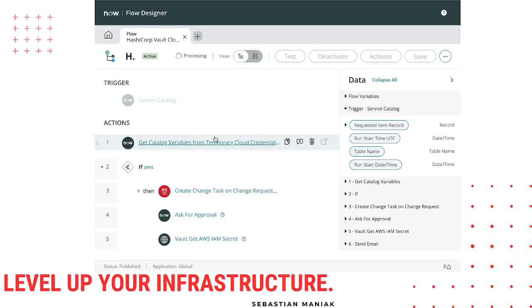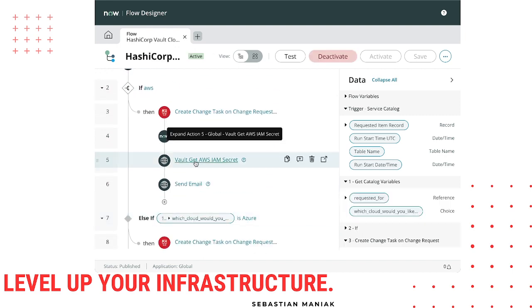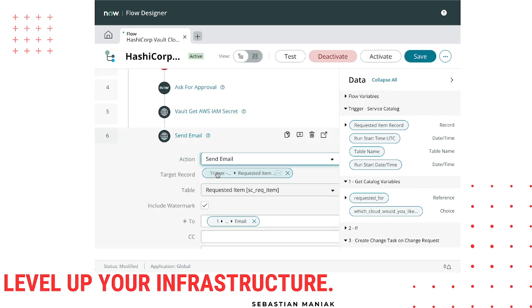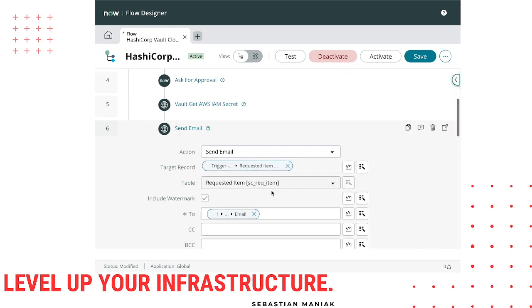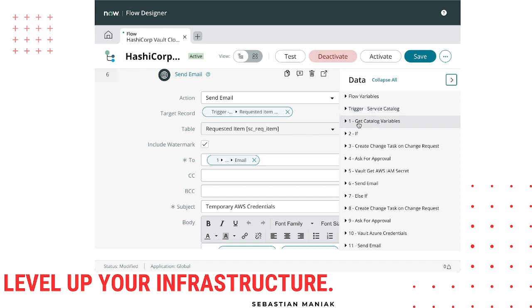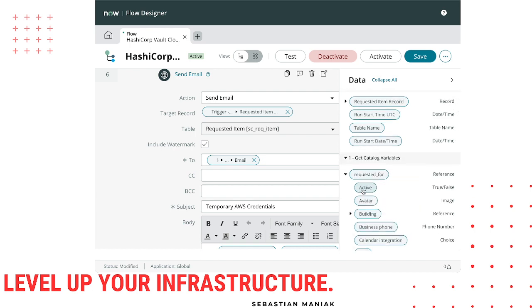In here, the next step is that once this task is executed, we can then literally just send an email, and we have the target, or the target of record, which is this ticket. We specify the user because that's one of the variables we populated at the beginning. So we can see all these variables and flows through here. We have requester for. So who's it for?